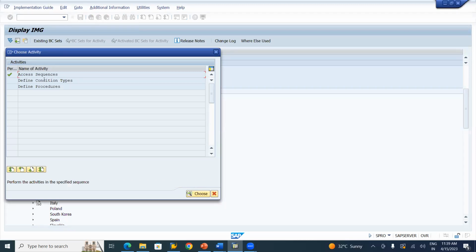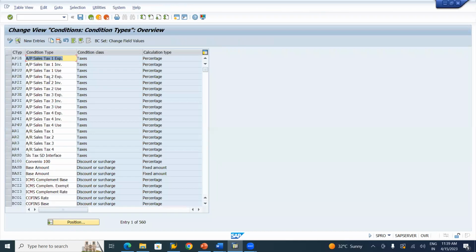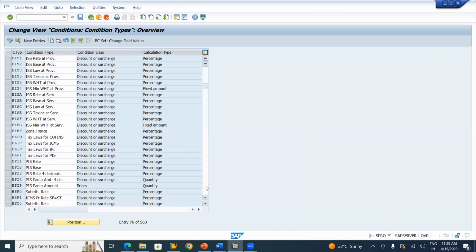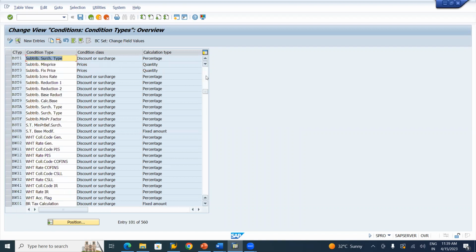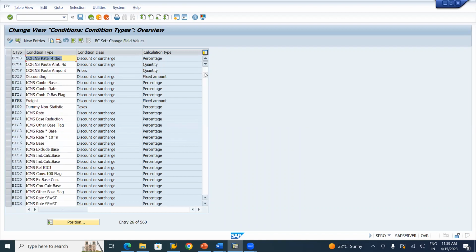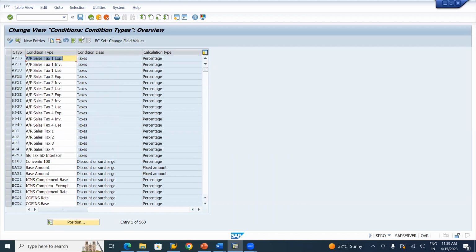First, we have defined access sequence. Next, we'll define condition types. Double click on condition types. Press new entries. Actually, if the old one is there, then that would be an advantage. Click on new entries.